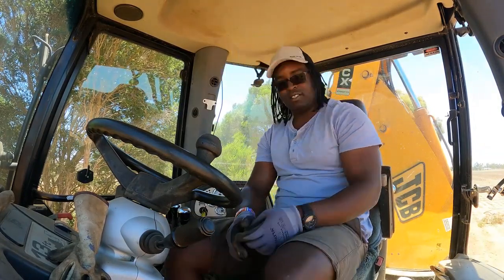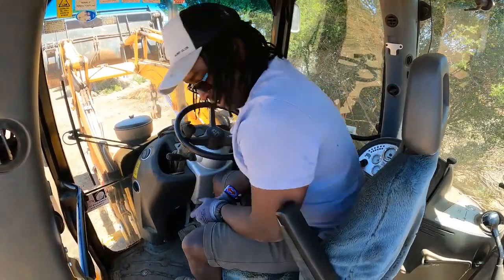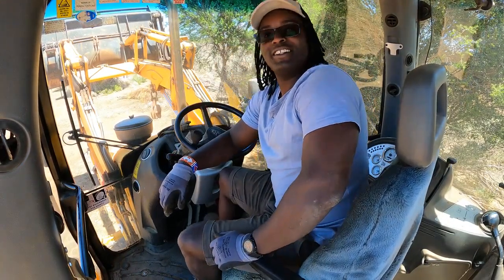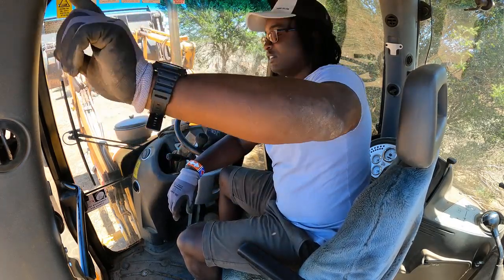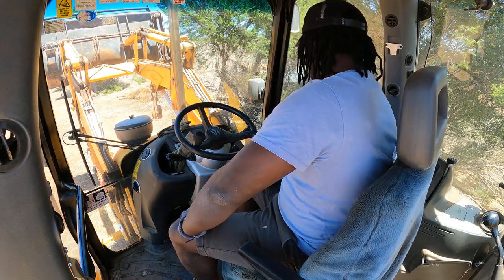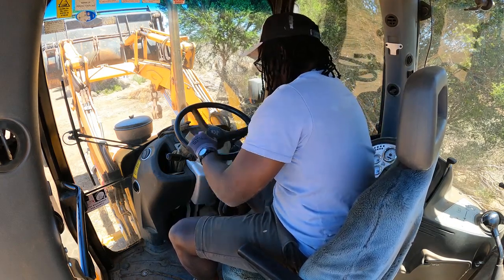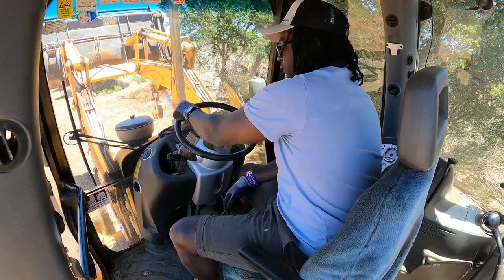Welcome to the tractor, guys. Wow, this thing feels really, really nice, man. One day I'll be riding this, guys. Amazing. Just look at the machine, man. The machine looks amazing, guys. Look at it. It's nice. It actually has AC as well, see, that's the AC over there. Nice. That's for the tires.